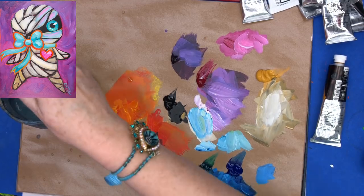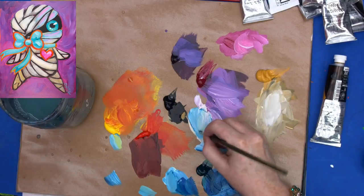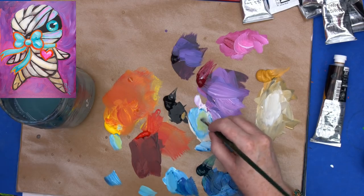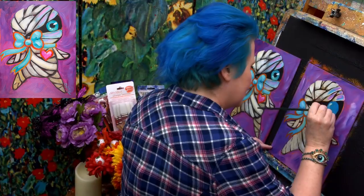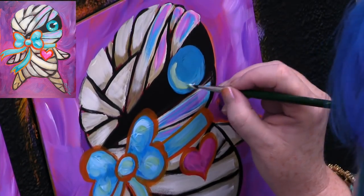See how we're doing? Cutie, cute, cute. Is it cute? I like to rinse out just to keep the vibrancy up. I'm going to come in here and make a nice bright turquoise highlight for the eye. I used a lot of yellow into that. Let's come around the outside edge here of my eye and brush a little bit of that.